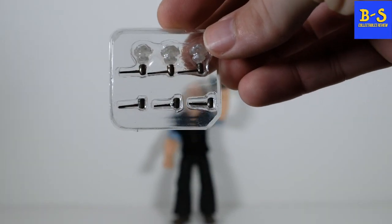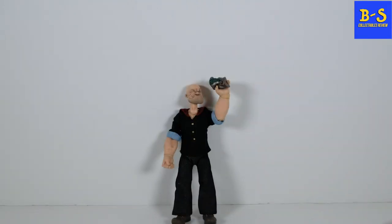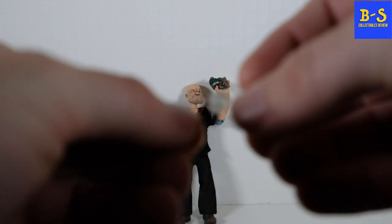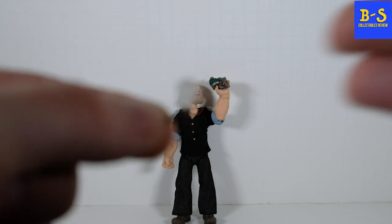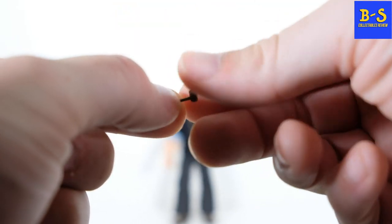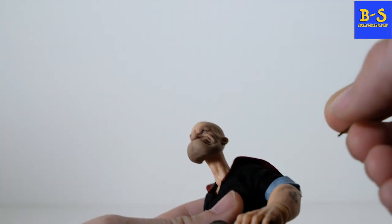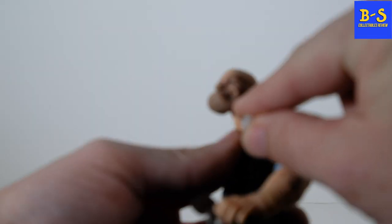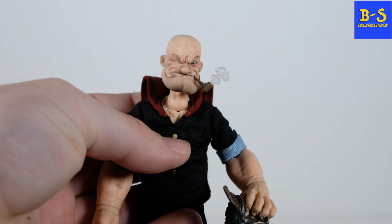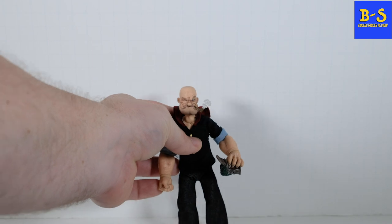Popeye does come with his pipes. I know in the cartoon as well as the Robin Williams movie, he was known to have his pipe. He was always tooting on. Get one of them out here. This is the one that has the little effect piece. Get it to where you guys can focus. There we go. It's a beautiful effect piece. I really like that. And it'll just pop right in. Pop. Popeye. Into the little hole in his cheek there. Perfect. That just looks amazing.